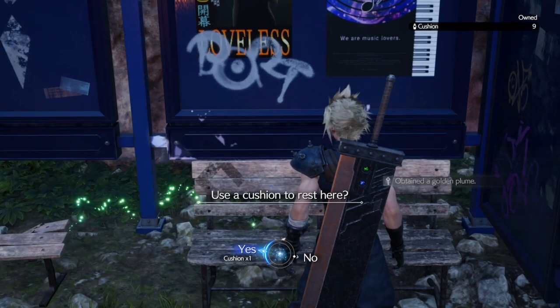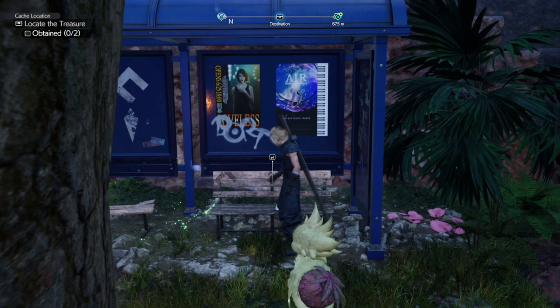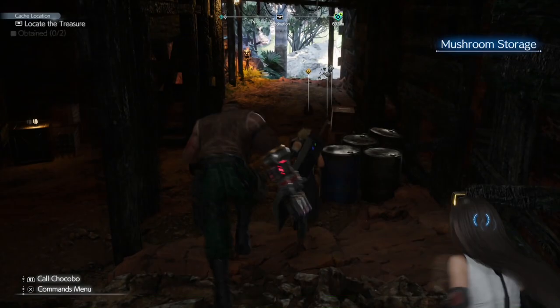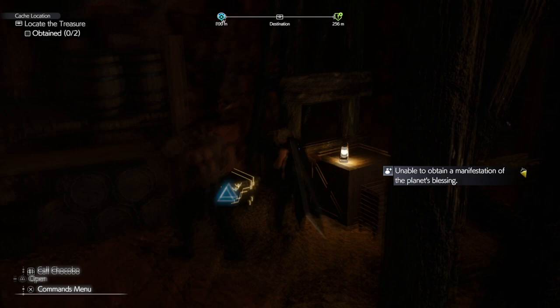Cushion. I love seeing Cloud pull out the fold-up cushion. I also love the idea that the cushion is a one-time use. Like, after you've sat on it once, it's like, yeah, can't use that again. That's like, oh man, we're gonna have to buy a whole new one. Just won't get the job done anymore.